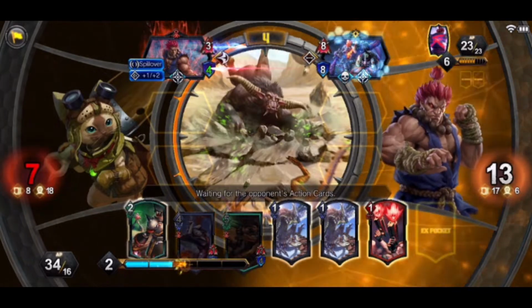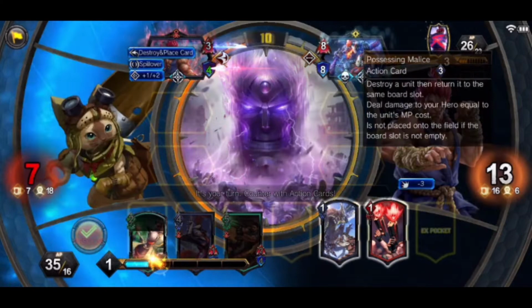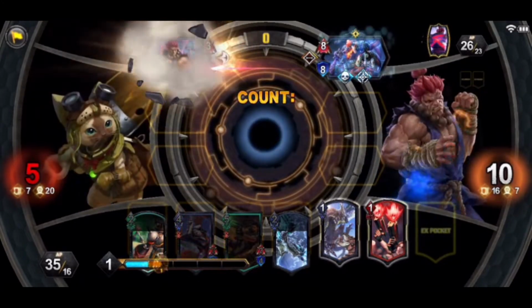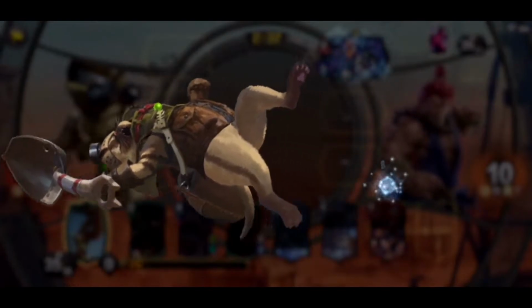And then I'll just seal. And he has to think about it really hard before he's like, yep, I'm going to use this card that involves no risk. Honestly, I should have sealed top, but that would have meant I would have to block a bunch of attacks. It's just ridiculous.